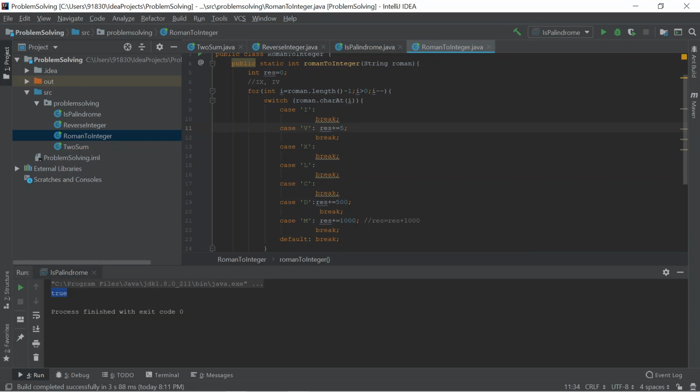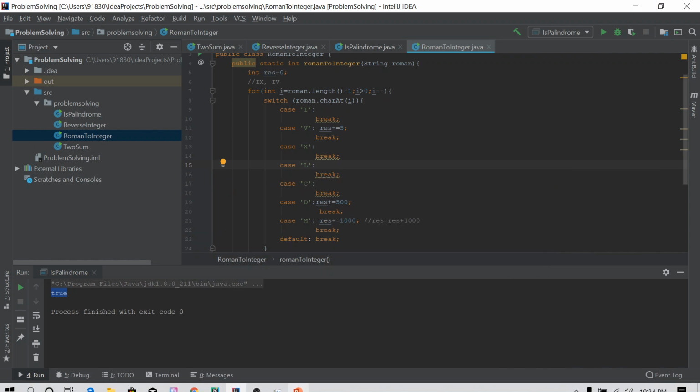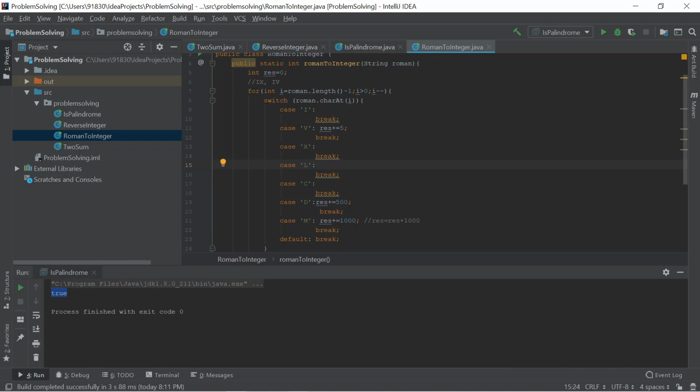I think it's fine, right? One more thing is L, which is nothing but 50, right? Yes, L is 50. For writing 50, we can simply use L. No need to write CL or LC. So here res plus equals 50. Till now everything is fine.